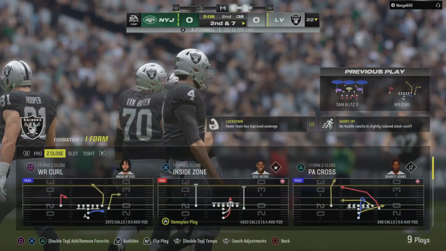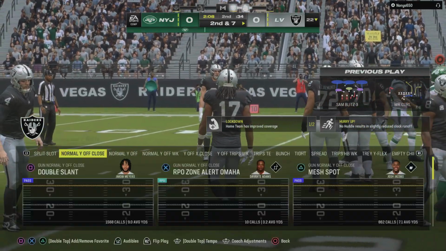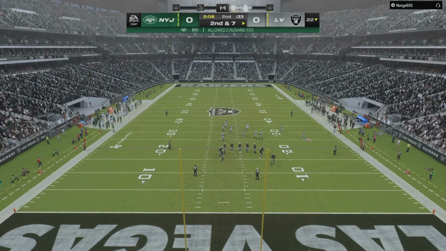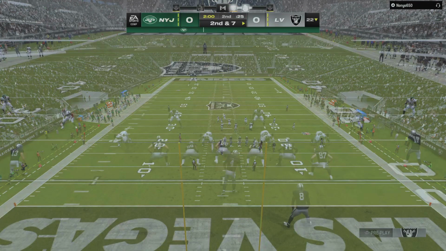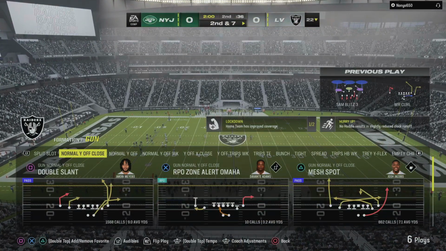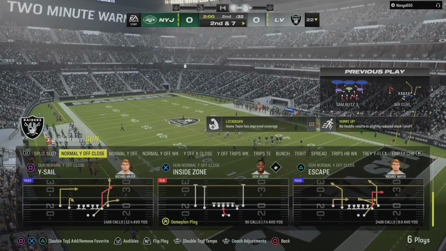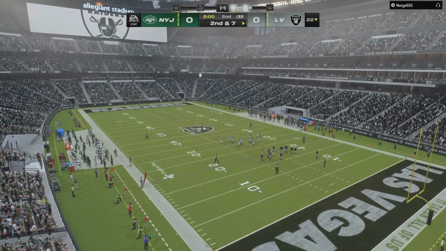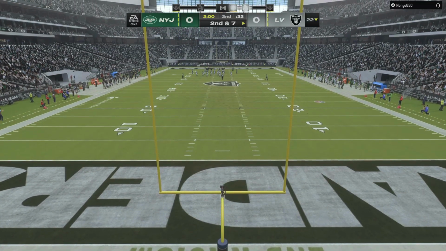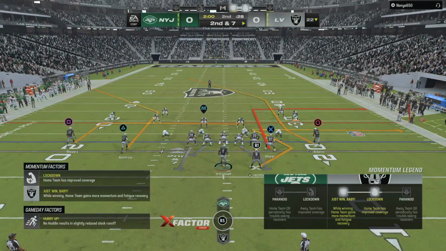And able to get this across the 20 before going out of bounds. So the completion good for just 3. And it'll be 2nd down. Second quarter, 2 minutes to go. Tie ball game. From the 22 now, here's 2nd down and 7.